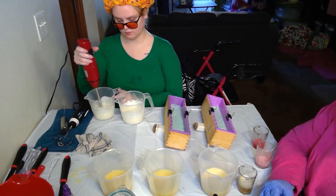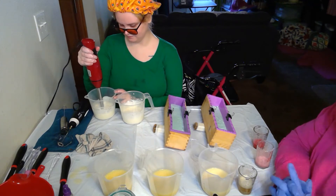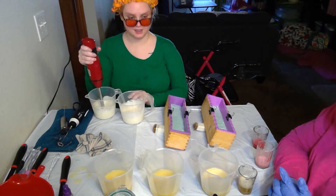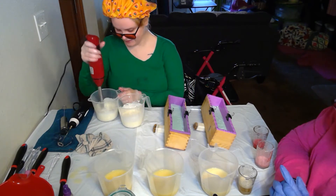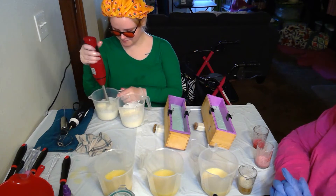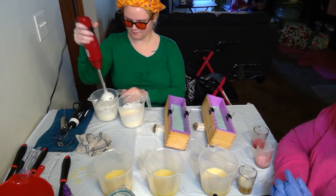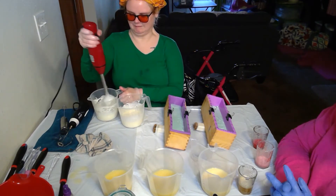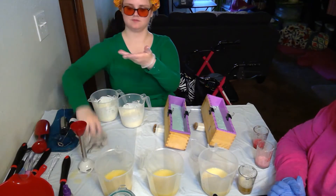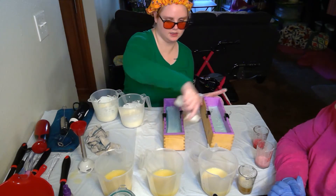It smells really good. I think we need to get a little dish of this. We could put it in lotion — could we put that in my lotion? Yeah, and a little bit of lotion. People would be so jealous. Okay, so this one we're taking out the little bricks.